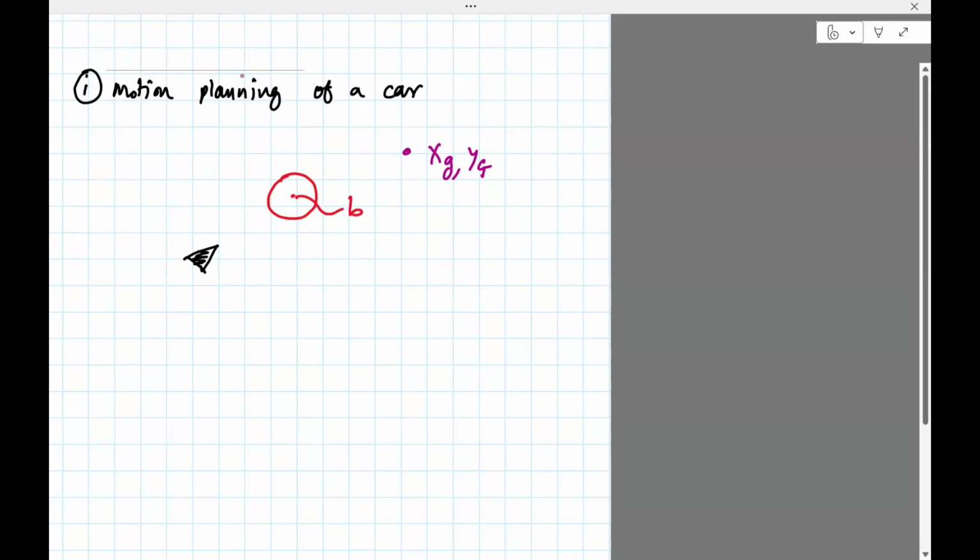That would be B. And then we'll choose some rho 0. So what we'll do here is we will write the same attractive and repulsive field as we have done before.